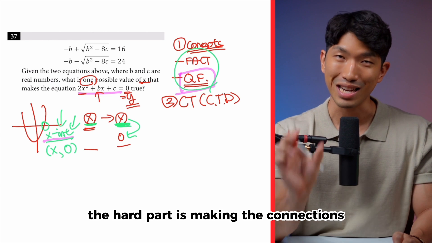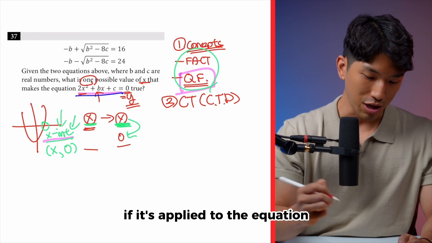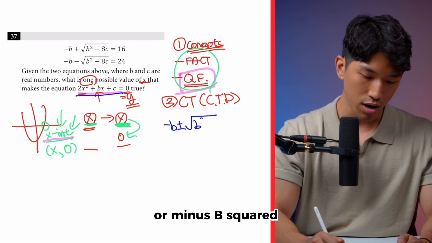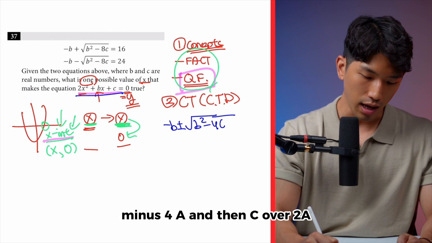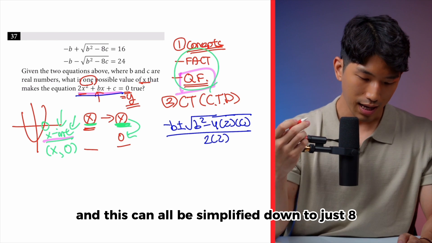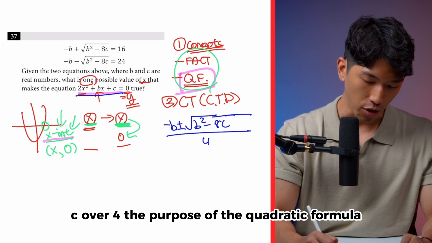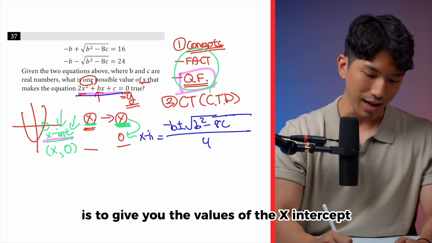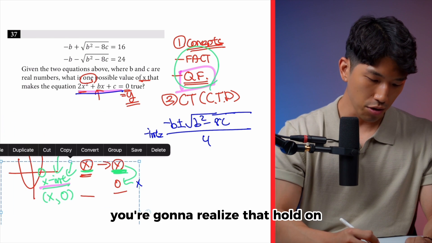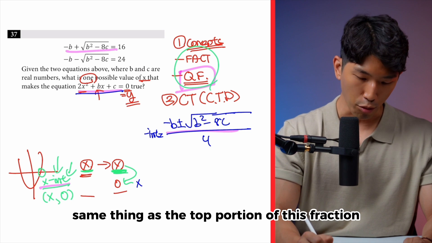How are we supposed to use the quadratic formula for this question? The quadratic formula applied to the equation gives us: negative b plus or minus the square root of b squared minus 4ac, all over 2a — which is 2 times 2, equaling 4. This simplifies down to just the square root of 8c over 4. The purpose of the quadratic formula is to give you the x-intercept values, which is what we're looking for. If you look carefully, you realize that this equation is literally the same thing as the top portion of this fraction.